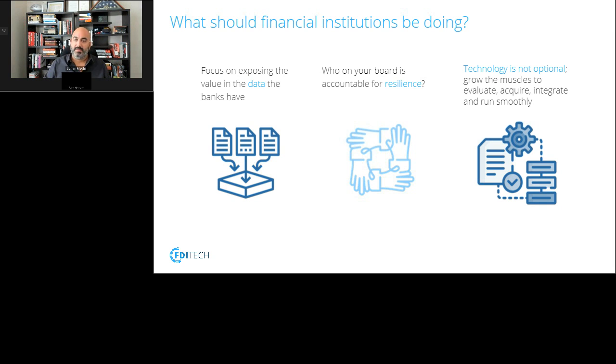The third is technology is not optional. I am not saying, and I will never say, that technology will replace a great banker sitting across the table talking to somebody. That will always be there. That will always be part of it. But the technology is no longer optional. You can't just be good at branch banking. You can't just be good at in-person banking. You have to be good at technology. And it can express itself in a couple of different ways. You have to fit the amount you spend on technology relative to the value it creates into your balance sheet the right way. That's being good at technology.